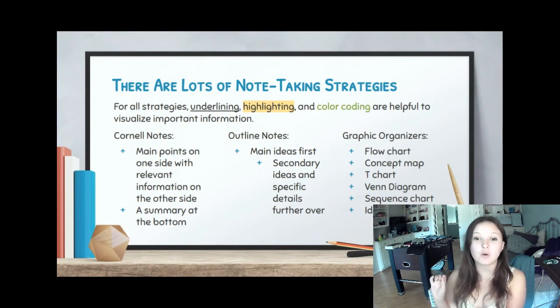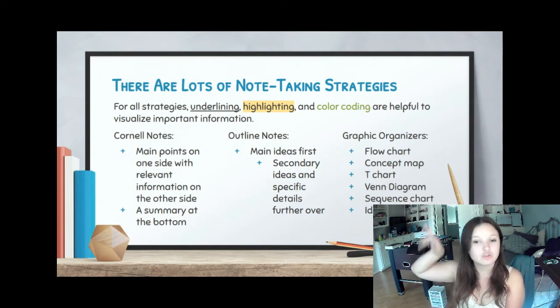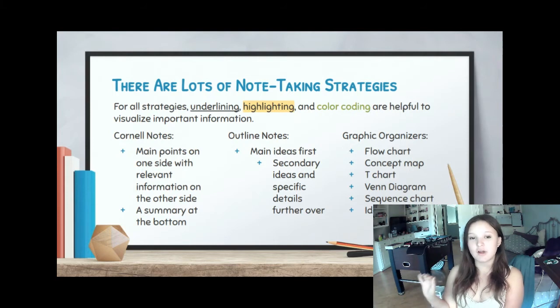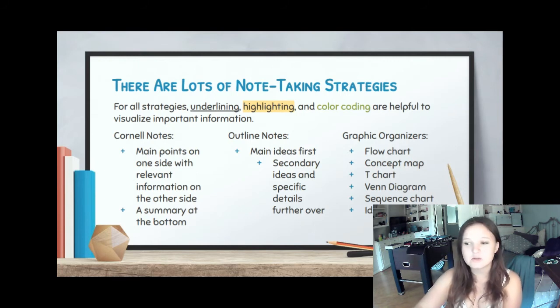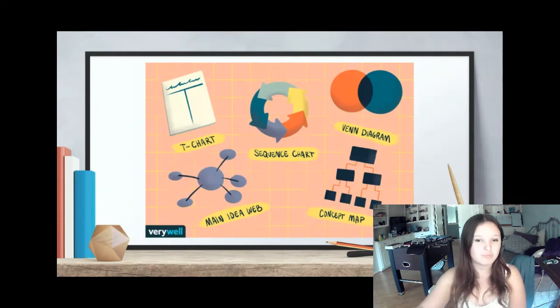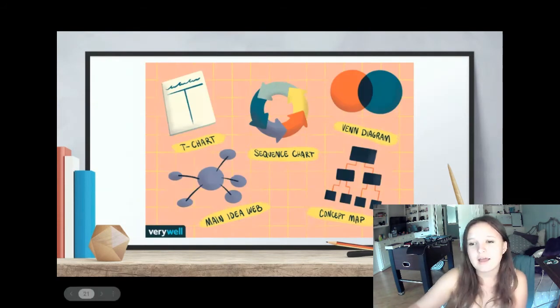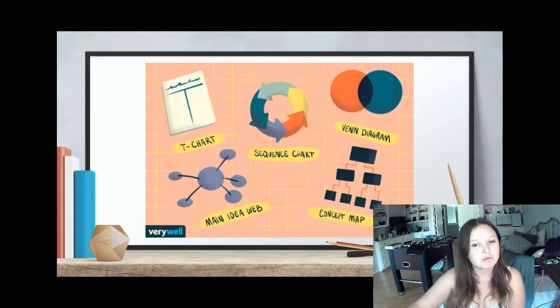Graphic organizers are really helpful for visual people. Although our last 2 kinds of notes have been a lot of just patterns and just straight flow writing, a good graphic organizer can be really helpful to quickly find information and to map out ideas for all you visual people. And there are a lot of different kinds. So there's flowcharts, concept maps, T-charts, Venn diagrams, sequence charts, idea webs, all stuff you've probably made in the past. And obviously they each serve their own purposes and can be used for different things.